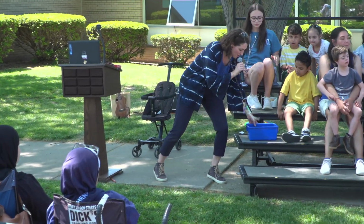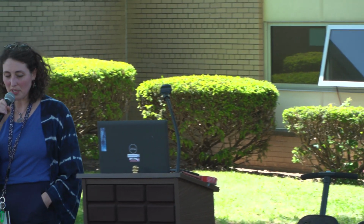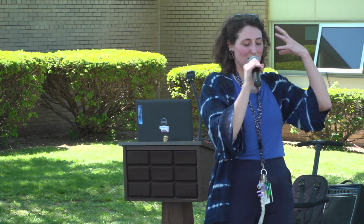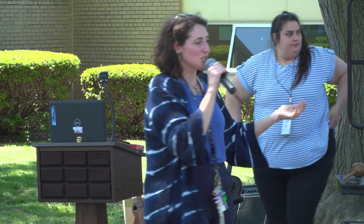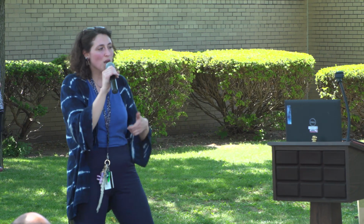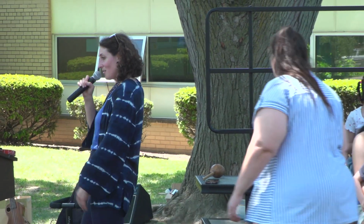Our next song is called Twinkle Twinkle, Little Star, and we're going to have some singing, and we're going to have some jingle bells here, which are really lovely percussive instruments because they have that metallic ring to them. It can be really satisfying, especially for a lot of these kids, to hear the jingle bells when they go. So each of these instruments are non-pitched percussion instruments is what they call them. They're made of wood. They're made of metal. They're made of skins, drums. We're not going to use drums today with them, but shaky eggs are another one. So they're all different elements of percussion. And now, without further ado, twinkle twinkle.